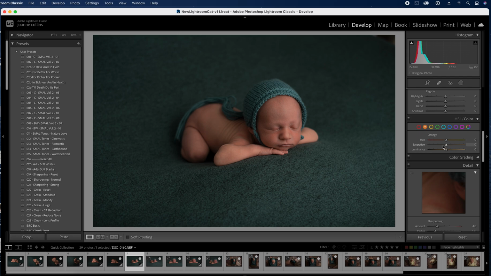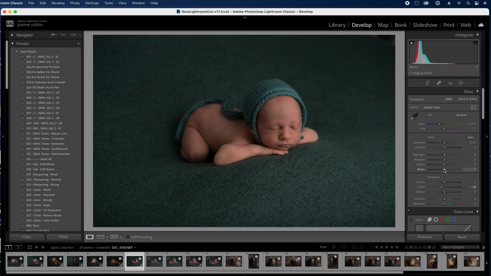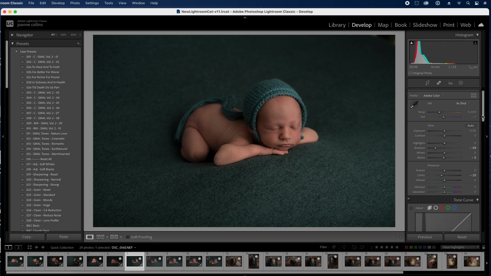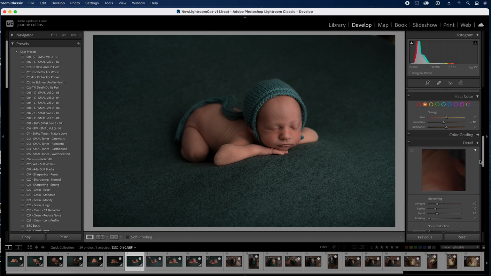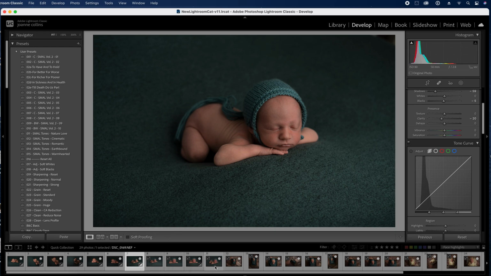The oranges, take those down a bit. Okay. The only thing I'm going to do here, well, I'm going to try, is just to bring those blacks down just a little bit and try the shadows, see which one I prefer. Just to add a little bit of contrast in there. Okay. Right, that's fine. All good. So now I'm going to sync all of those.